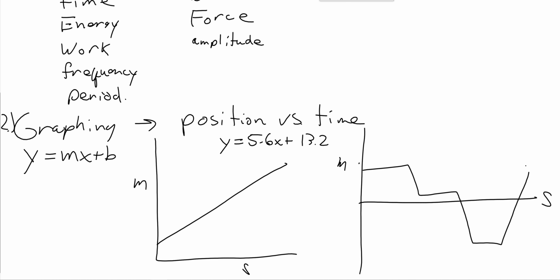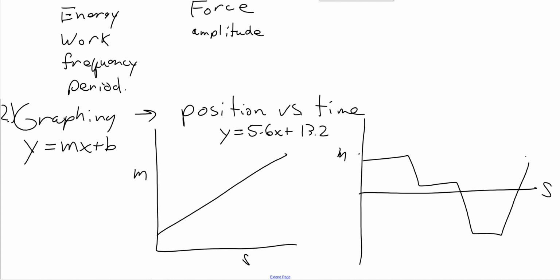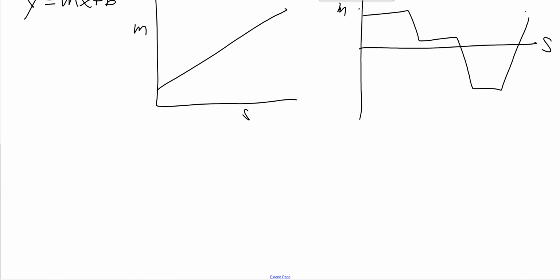In the first part, the object's not moving, so it's also not accelerating. But in the last part, it's traveling at a constant velocity in a forward direction, which also means it's not accelerating. What does acceleration look like on this kind of graph? Curve, right? Little things like that, interpretation. It's been a while since we did anything like that, so it's good to have a bit of a refresher.